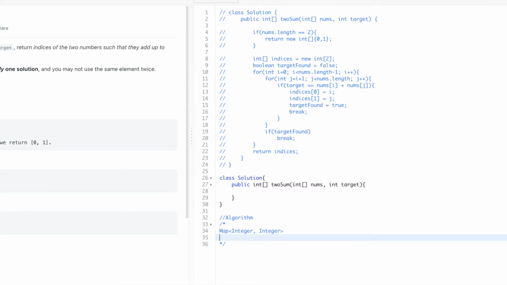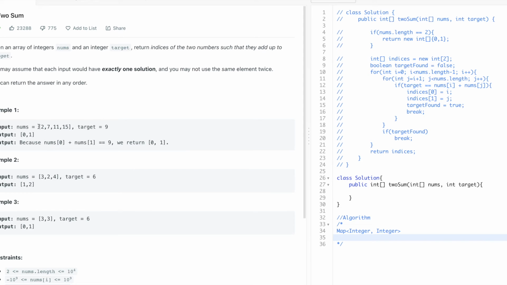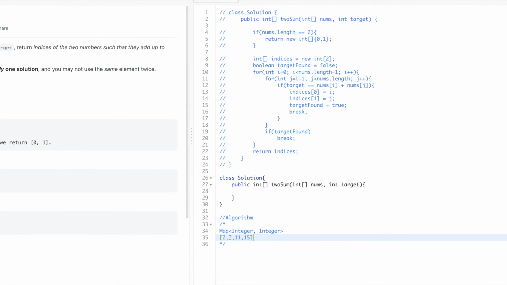What I am doing here is I'm going to run the loop just once through all the nums values. Let's take an example: our nums integer array is 2, 7, 11, 15, and we're looking for target, let's say 18 instead of 9.